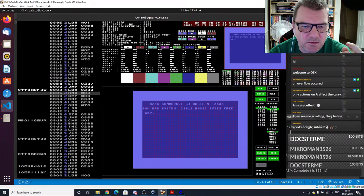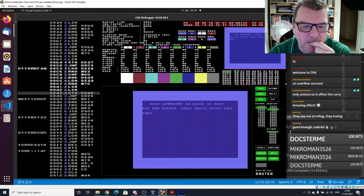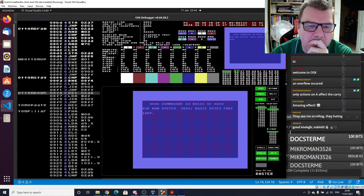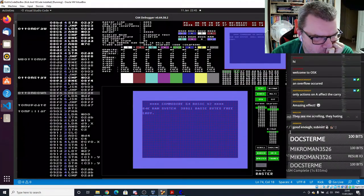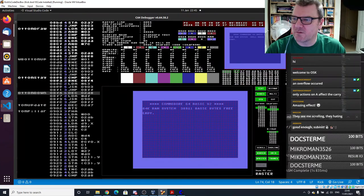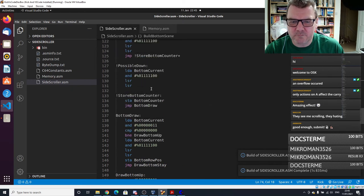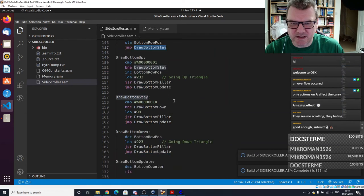Now we're doing the draw. Here we go. Oh, is that it? Misses it. Misses it. That's why the first one doesn't come on right. So we need it. Draw bottom state. It's not draw bottom state. It is draw bottom.